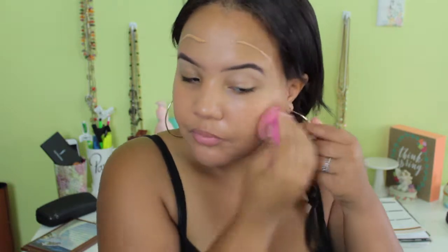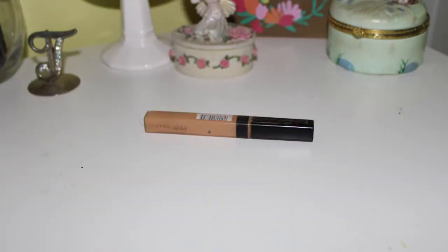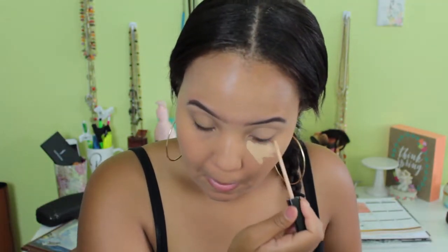So once again, I am just blending that in with my L'Oreal makeup sponge and making sure to blend into your ears and down your neck so it doesn't look like you have a mask on. Now going back in with the same concealer we used on our eyes, I'm taking this underneath my eyes and on my Cupid's bow.